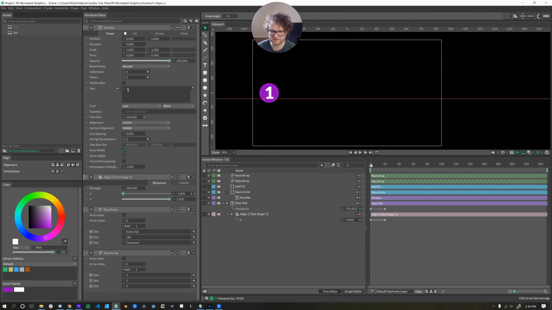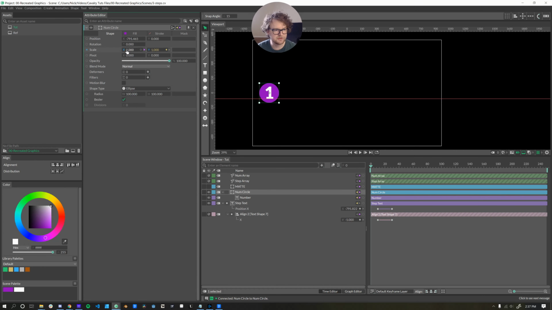Okay, one last bit of animation missing before we go. I want to animate the number circle to pop in, and then the text slides out. Click and drag to select these. Use the shift and plus button to move it over by 5 frames. We'll move it over by about 10. That should be enough. And we'll take this number circle, connect these 2 values.